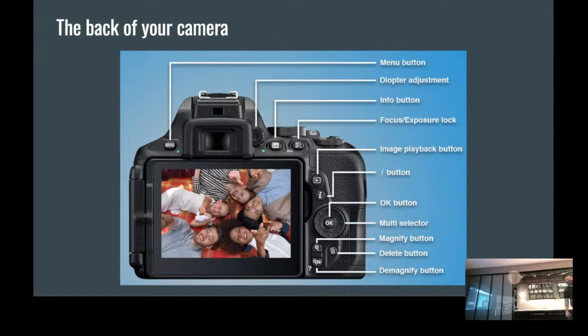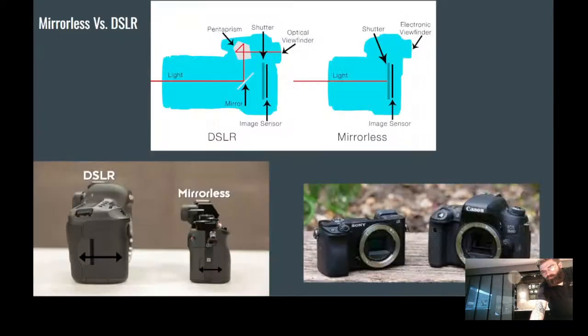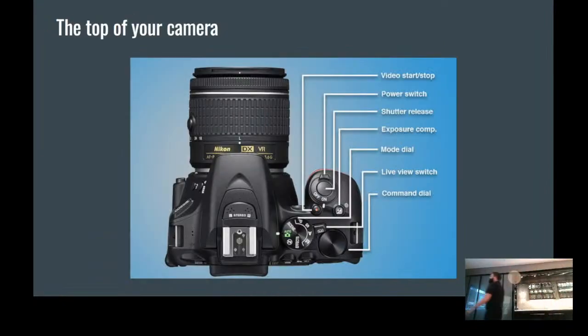That other dial that you were just pointing at there, that's the command dial I was talking about. On the first slide, this dial right here, the command dial, that's what that dial is there for. What that means is if you're using any of the aperture or shutter priority modes, that command dial is going to let you change that. So if you want a faster shutter speed or a slower shutter speed, or if you want to change the depth of field with your aperture, if you're on one of those settings, that's the dial that does it for you. But if I'm on auto, I don't even have to worry about that? No, if you play with that dial, it really should do nothing.